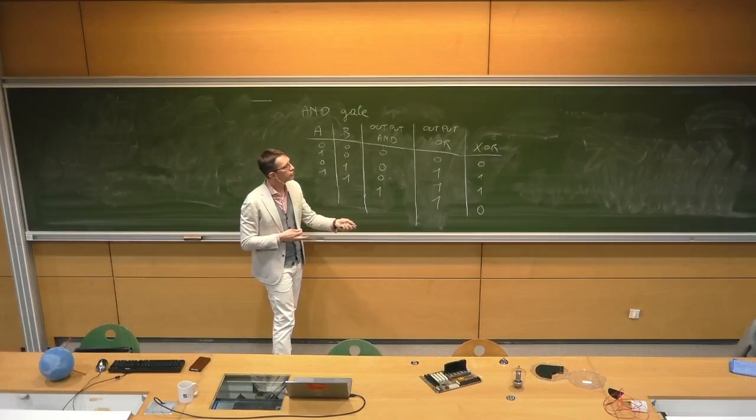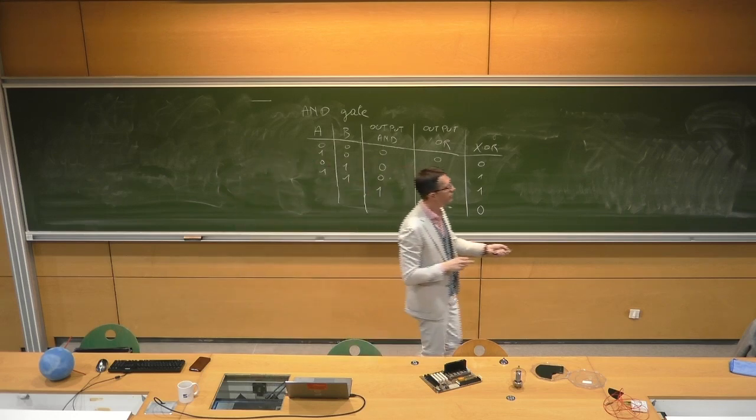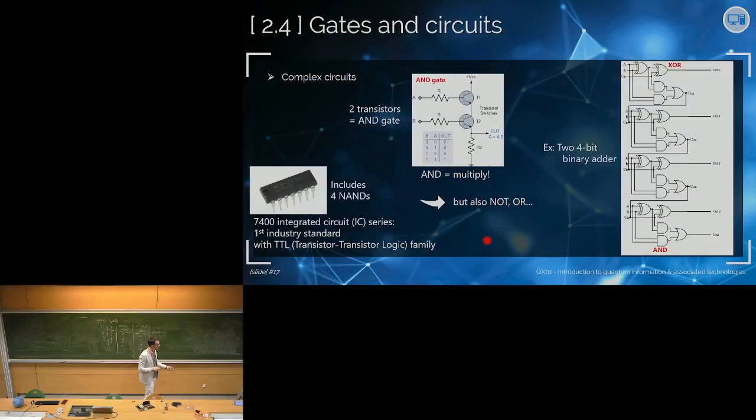If one of the 2 is not on, or both are not on, if I did not press the button on any of those, then there is no current flowing, and therefore there is no output. So as they are in series, in order for the current to go through, you need to have both on in order to get the output. So this would be typically, out of 2 transistors, how you make an AND gate.